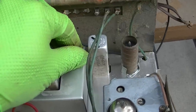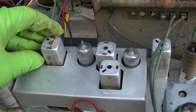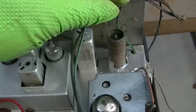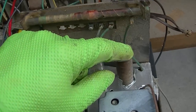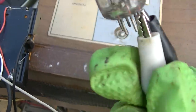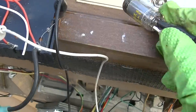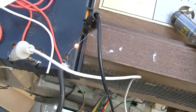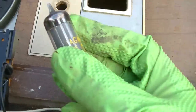Now this one's hot. That one's hot. This one's not getting hot. All right, this is kind of an unconventional way to test this filament, but I'm hooked onto the filament here. You can see where the filament connects in there, and I should be getting a light bulb here, and I'm not. See, if I short these together, I get a light bulb there. See the light bulb? And I'm not getting it. So the filament in this 6BE6 is open.